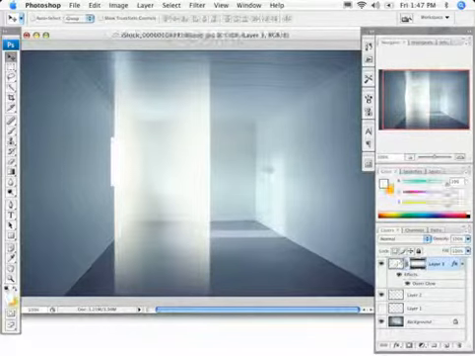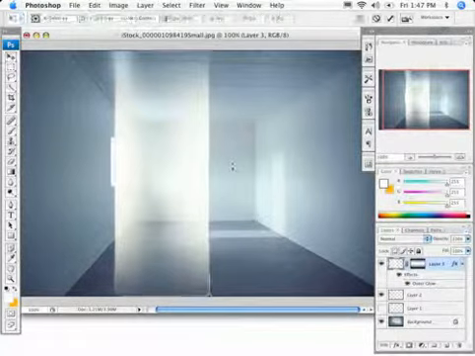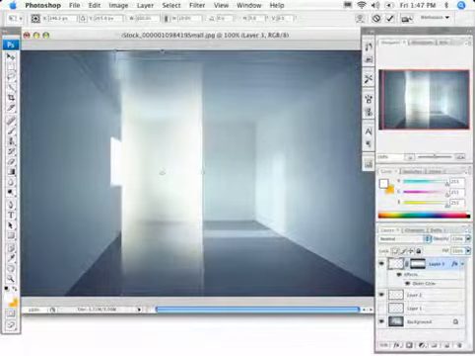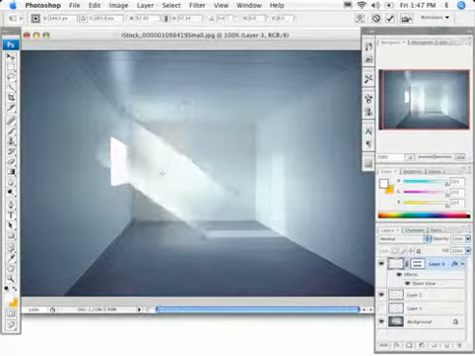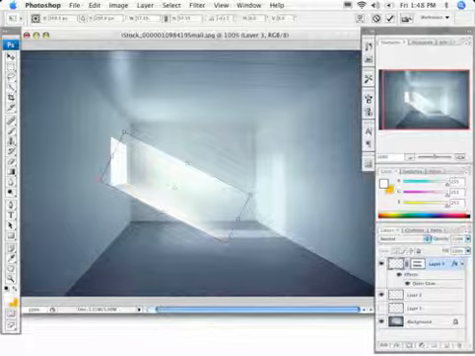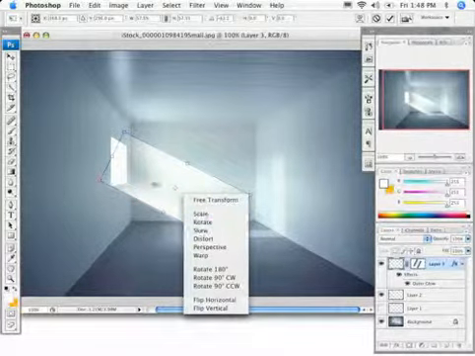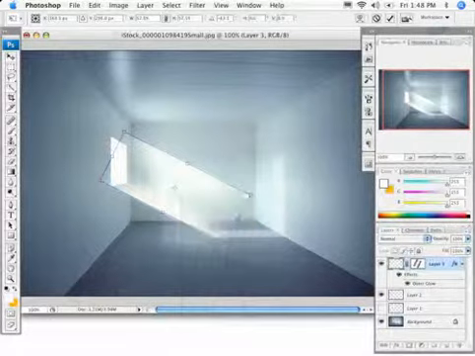Now, with the layer itself selected, not the layer mask, I'm going to simply bring up my Control T, or Command T, to bring up my free transform, scale this in just a little bit, and then rotate it till it's in the approximate direction of the window. Then I'm going to press my Control or right click on the object while it's still in free transform mode, get this little menu and go to Distort.